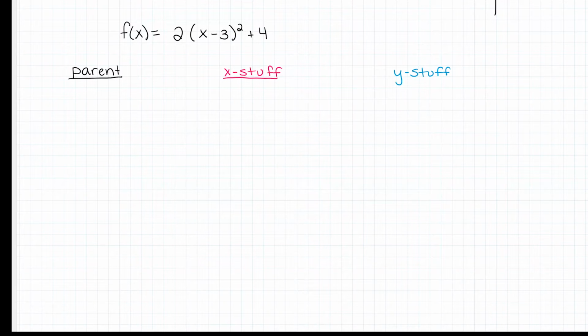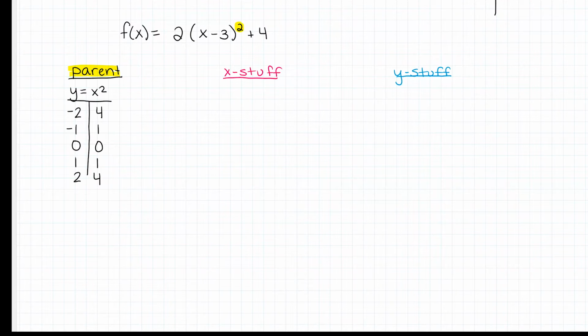So first, the parent function is the main event that's happening. So here, think of your library of functions: squared, square root; cubed, cube root, absolute value. What we have here is squared. So the parent graph is y equals x squared. And that had a list of coordinates that went with them. -2 squared makes 4, -1 squared makes 1, 0 squared makes 0, 1 squared makes 1, and 2 squared makes 4. Now we're going to graph those in just a second, but let's get all of our information together.